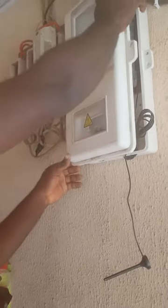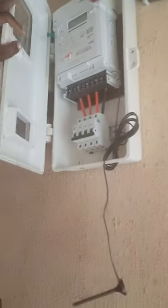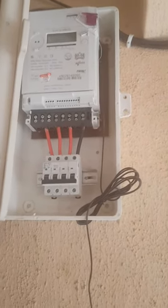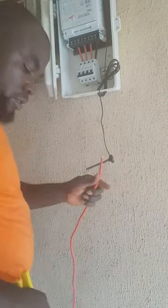This is your meter. Put it in your box perfectly. Are you guys seeing what I'm saying? Yes. Easy. You put it very perfect. Then you start running your cables. Run it very neatly. Lovely. Alright, we are going on with the connection now. Yes. Let's start the connection.